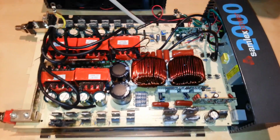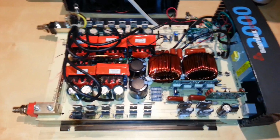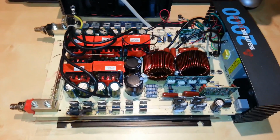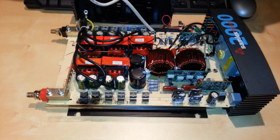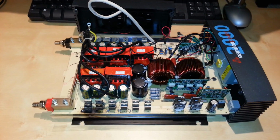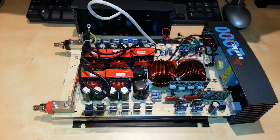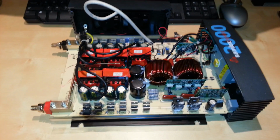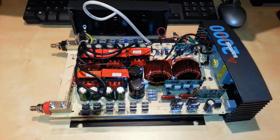And what you're seeing is the majority of the disassembly of this model inverter. Received it from a fellow YouTuber. Asked me if I'd be able to try and fix it, so I accepted the challenge. And this is what brings me to the first video in a series of videos to hopefully get to the bottom of the issue that this thing is having. He had told me that it released the magic smoke one day during camping and just quit working.